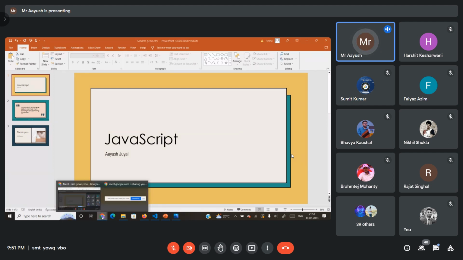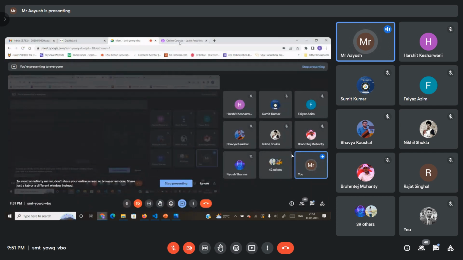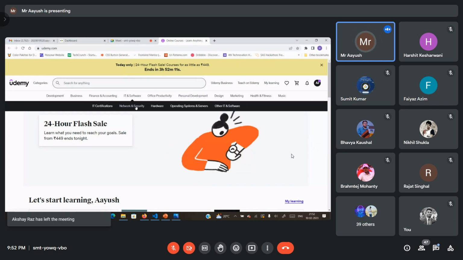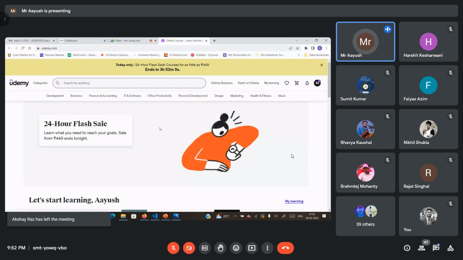So let me show you a real-time use of how JavaScript gets used in any website. If you go on the Udemy website, where is JavaScript currently being used? If you see here, there's a timer going down, a 3 hour timer. This is being done through JavaScript. There's a function called setTimeout or setInterval, and you use that method in order to implement timers.